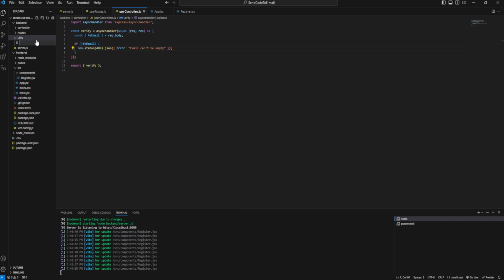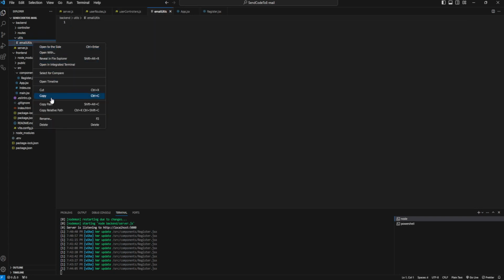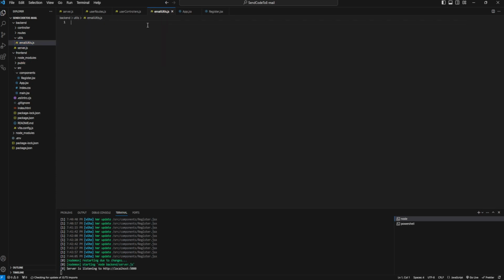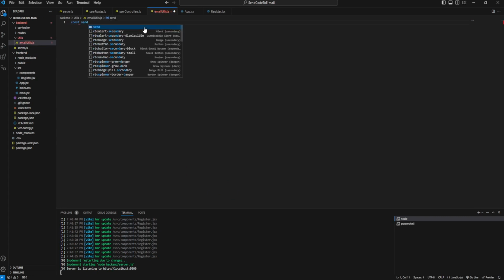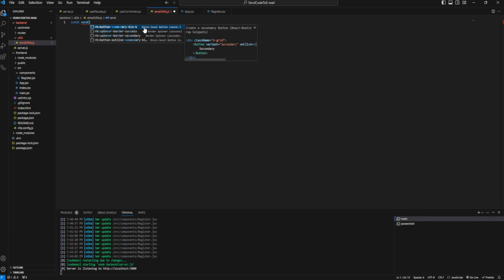We're going to create a file named emailUtils. Then we're going to create a function, send code.